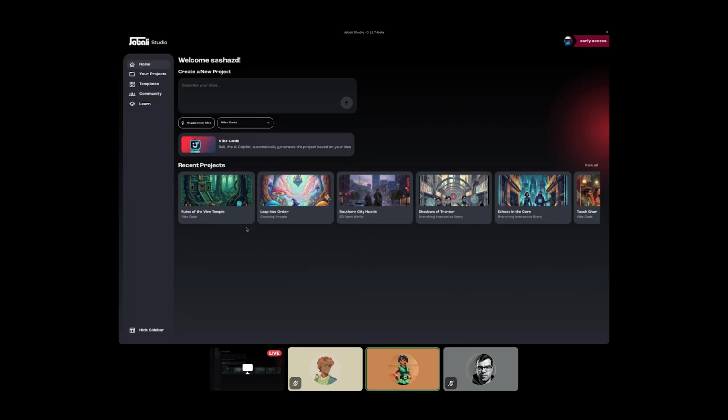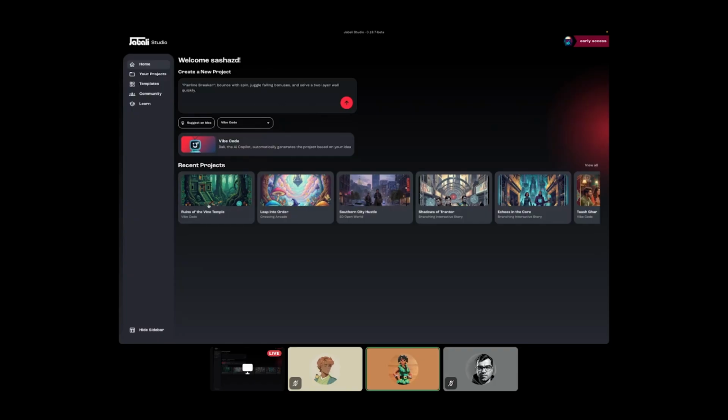This is the home screen of the studio. This is where you can test an idea out. We know about blank page syndrome, so we also have the suggest an idea option that will give you a bunch of different game ideas you can start with. You type in what you're trying to build, and then from there, you can either choose an existing template, and I'll go through templates in a bit, or you can choose to wipe code and start building it from scratch.